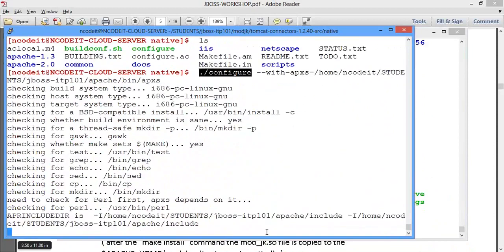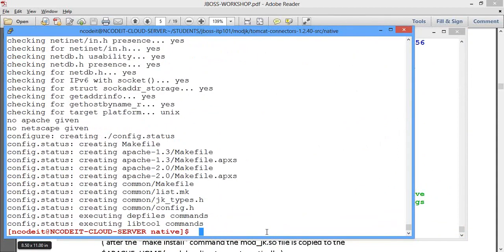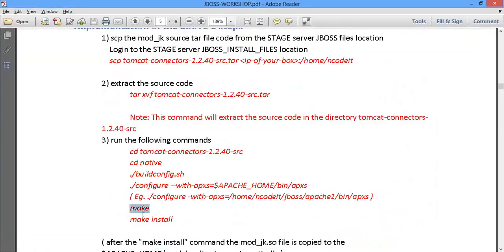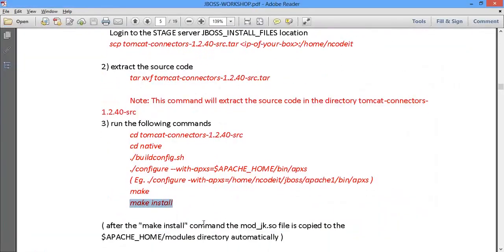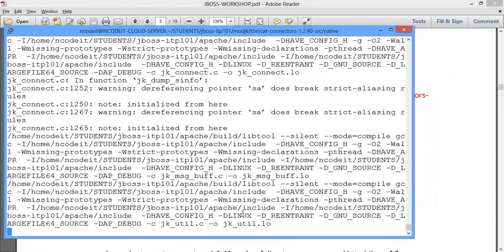So enter. This is the mod_jk.so file configuration. Now once that is done, the remaining two steps are well known: make and make install. So go ahead and make. This is for compiling.